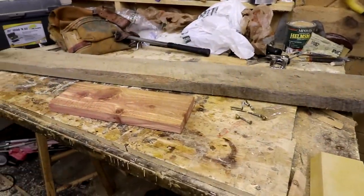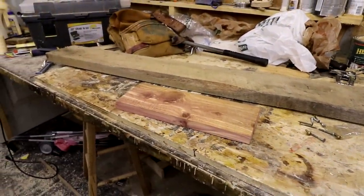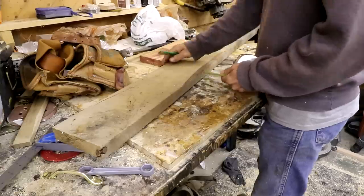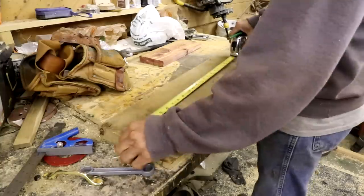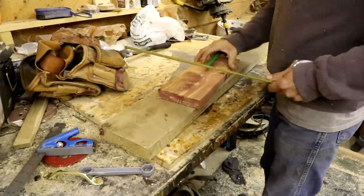She said that one works just fine, but I want to make a different one, one that looks a little better, and then the one that I already made can stay with the fifth wheel. So right now it's just about 6 o'clock on a Sunday night, and I was sitting inside. I had been doing stuff outside here today, and I'm just getting kind of bored. I thought, you know what, I'm going to run out and make this thing right now.